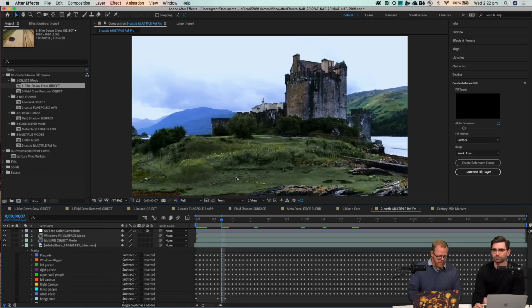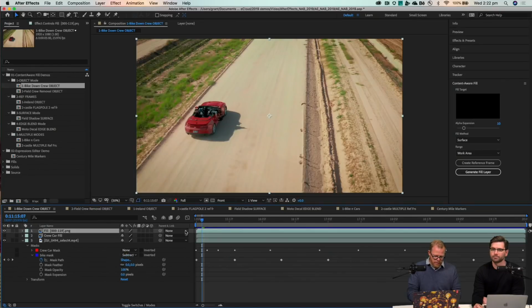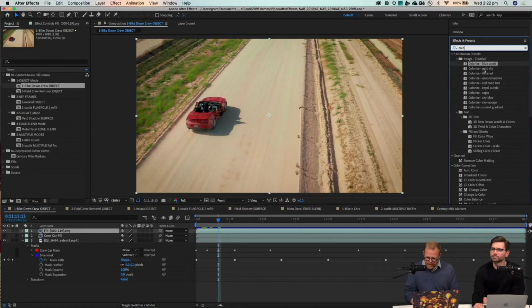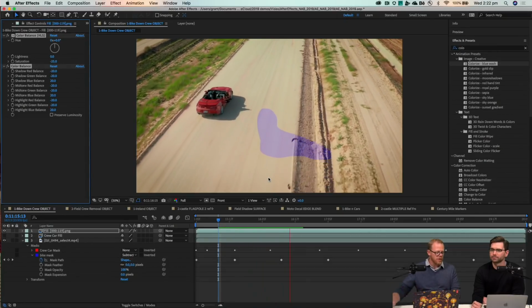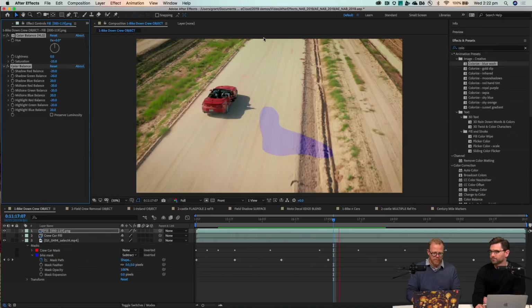A good thing to note too is that even though you have created this, let me go back to our car here, you can still throw filters and so forth on top of this layer. So it is a layer here. If you don't think the effect works as well as it could, you can still go in. You see here, color, I might just put that in. So if you wanted to add a bit more grain to the footage or whatever, depending on what happens on the day, you can still add that effect on top of it because it's still a layer. So yeah, just remember that. And then, have fun. Very cool.